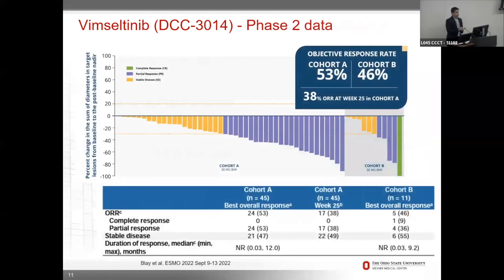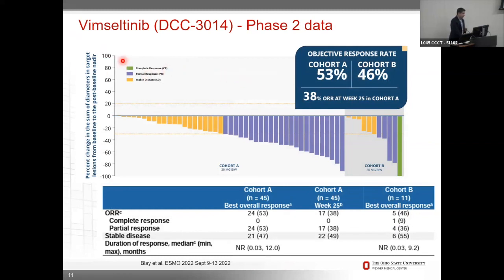So here I'm going to show you a little bit of the phase 2 data. This one was presented at ESMO in 22 by Dr. Blay and colleagues. And you guys are experts already, I don't have to tell you that this is a waterfall plot, right? And then we have a pointer here, perfect.